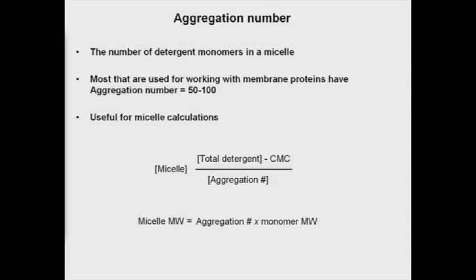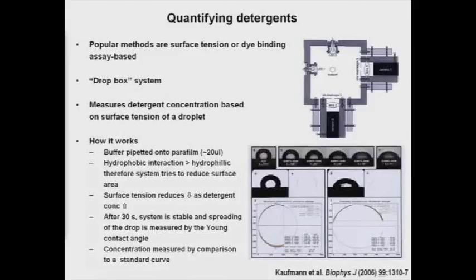There's a couple of different useful calculations that we can carry out once we know what the aggregation number of a detergent is. One of these is the concentration of micelles in solution. This is basically just obtained by taking the total detergent concentration, subtracting the CMC and dividing by the aggregation number, and this gives us the concentration of micelles as opposed to the concentration of detergent. The micelle molecular weight can also be obtained from the aggregation number just by multiplying by the monomer molecular weight. So sometimes that's of use as well, particularly if you're looking at doing stuff like size exclusion studies to try and purify away free detergent micelles from your bound protein or something like that.